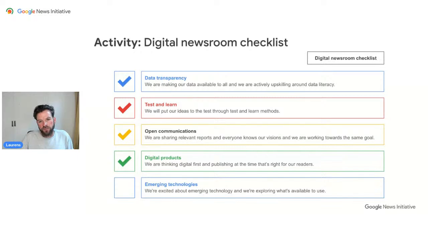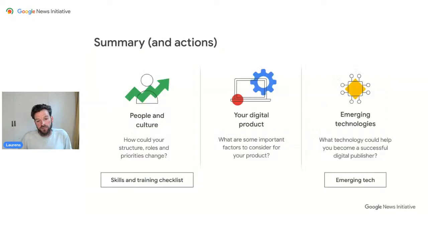And then lastly, are you in a way excited about emerging technology, and are you exploring what's available to use and what's relevant to use? It's useful to consider what new technologies are emerging, and take time to actively identify things to develop. And therefore, again, you need to go back to your context and your values, your resources. There are a lot of options out there, and what steps you choose will depend on your organization, individual needs, also your experience and your aims.